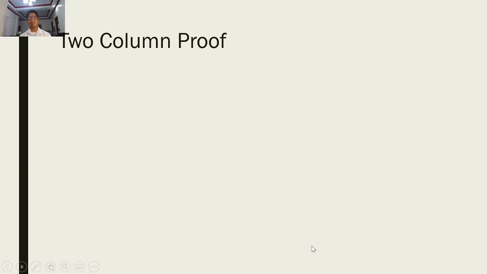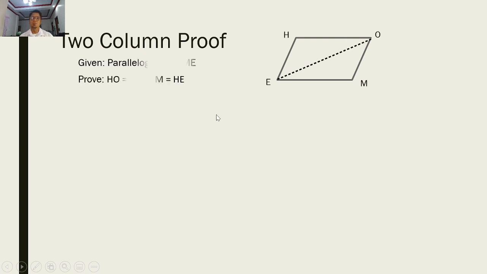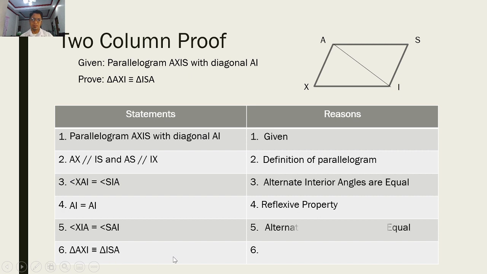Okay. Let's have here now another example. So we have here now parallelogram HOME. And something that we have to prove is HO is equal to ME and OM is equal to HE. By the way, balikan ko lang. Dito, kung ano yung something to prove, para hindi tayo ma-zero, ito palagi yung makikita mo sa last statement. So it makes sense. Etong given will be the first thing na makikita mo sa statement mo, yung given. And something to prove will be the last thing na makikita mo dun sa statement mo.